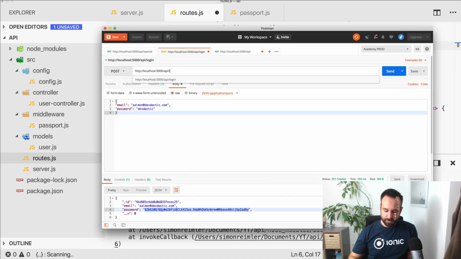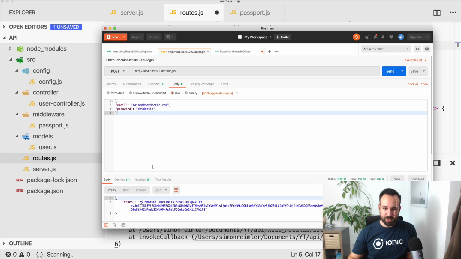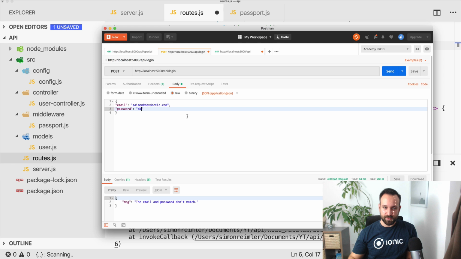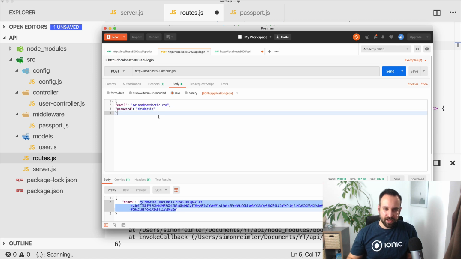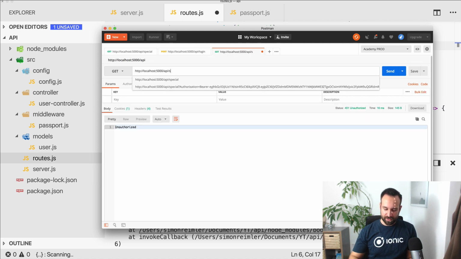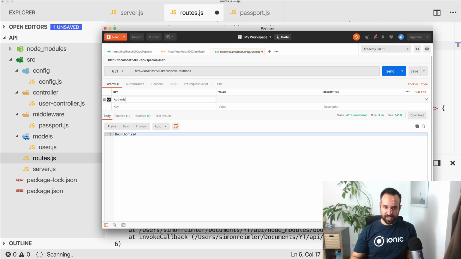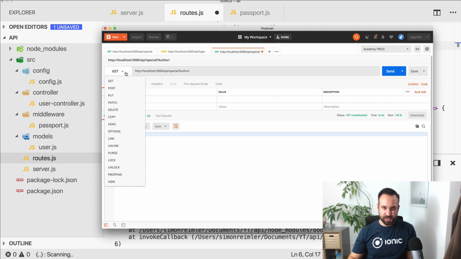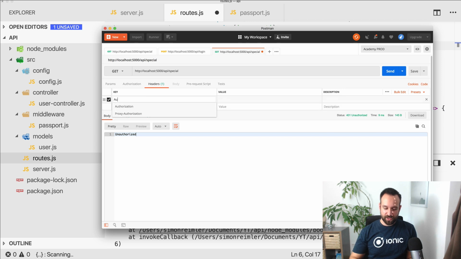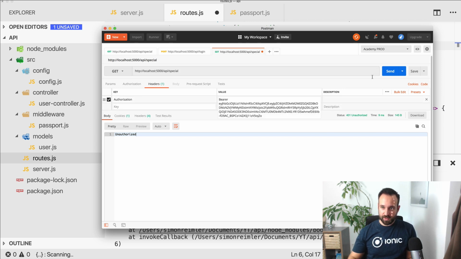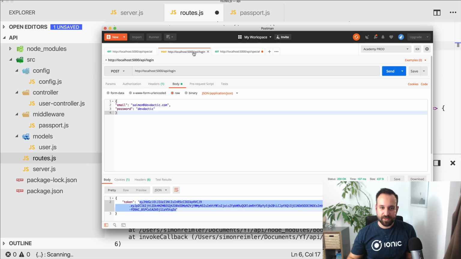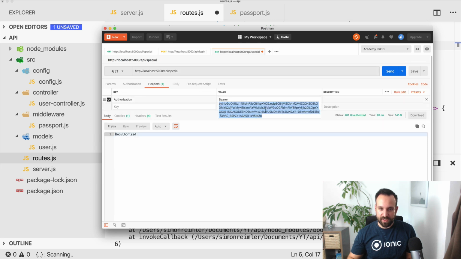Now let's log in this user. And there we go, login, same credentials, or let's use wrong credentials. Okay, it's not working. Right credentials, and we get back the token. And now we need to hurry up a little bit because for the special route, still unauthorized. But if you add it as an authorization header with that, actually, where are we? We're on the wrong tab, and I'm pretty sure it will be gone very soon. Yeah, of course, it's already invalid. So let's get a new token and let's be a bit faster.